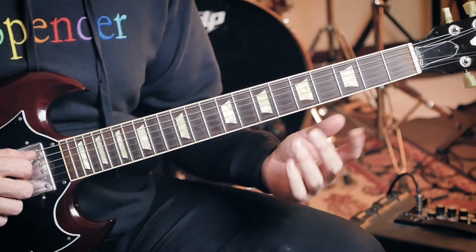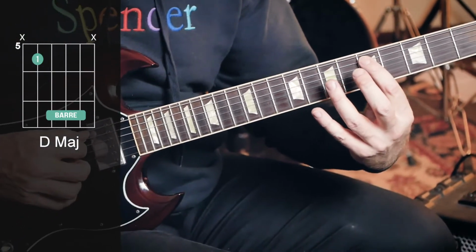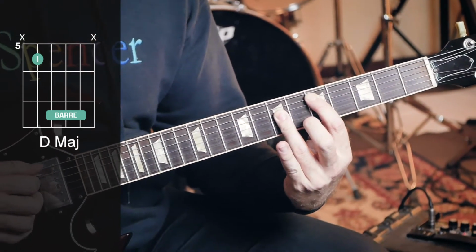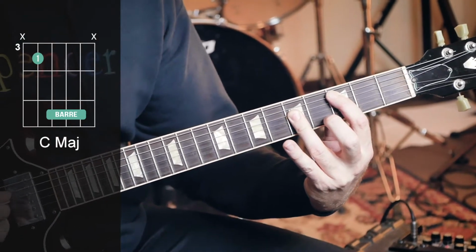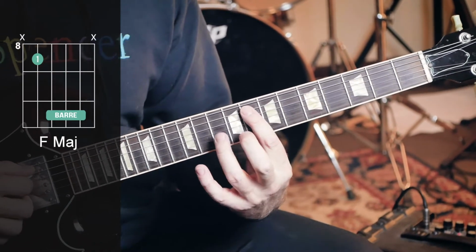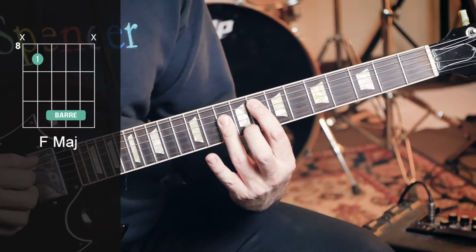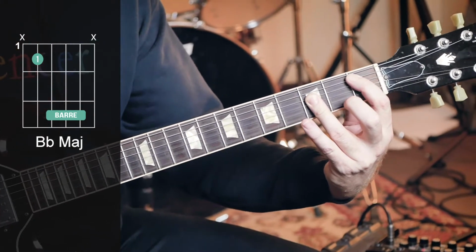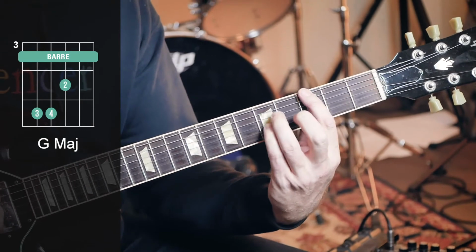Here we go. Okay, so the chords involved in the song are a D major chord, rooted on the A string, as are all of them. We're going to be taking this down 2 frets to a C major bar chord, taking it up with the first finger on the 8th fret for an F major bar chord, and then down to the 1st fret for a B flat major bar chord. And the only other chord in this is a G major bar chord rooted on the E string.